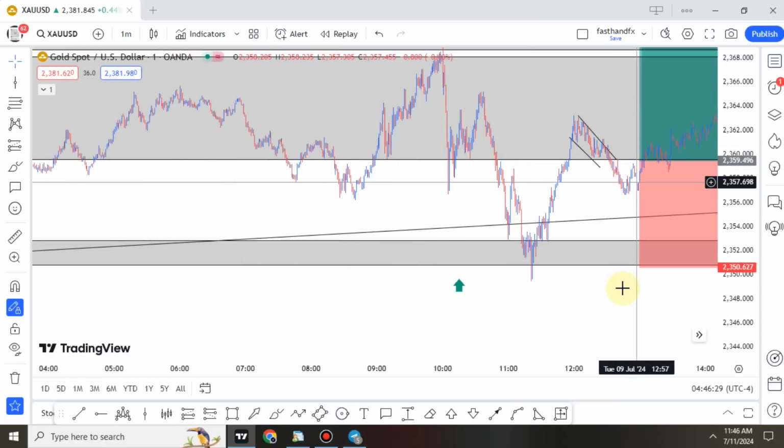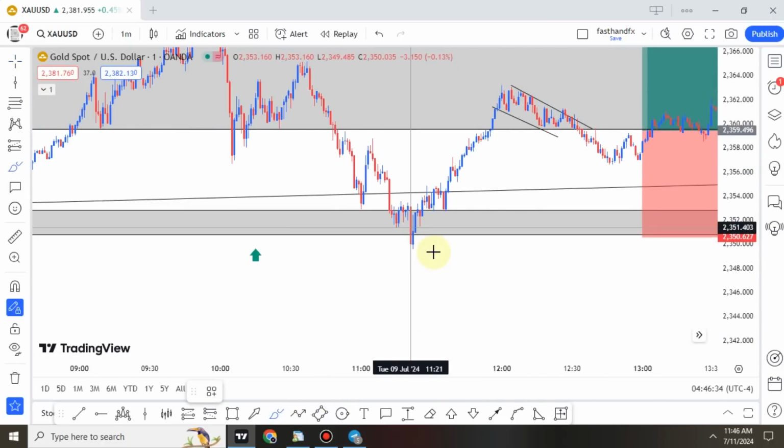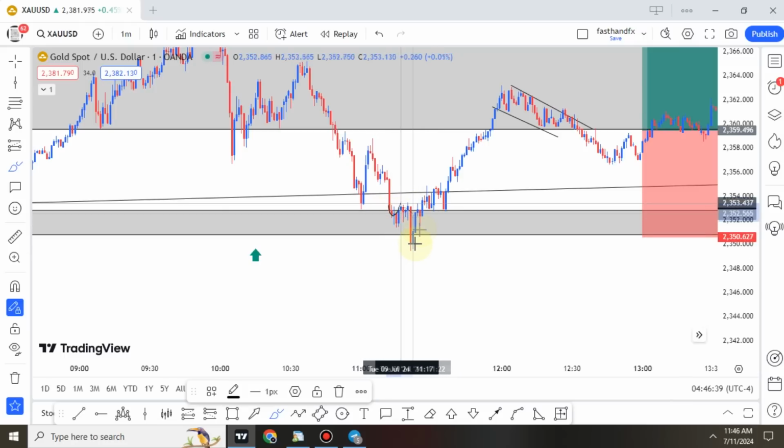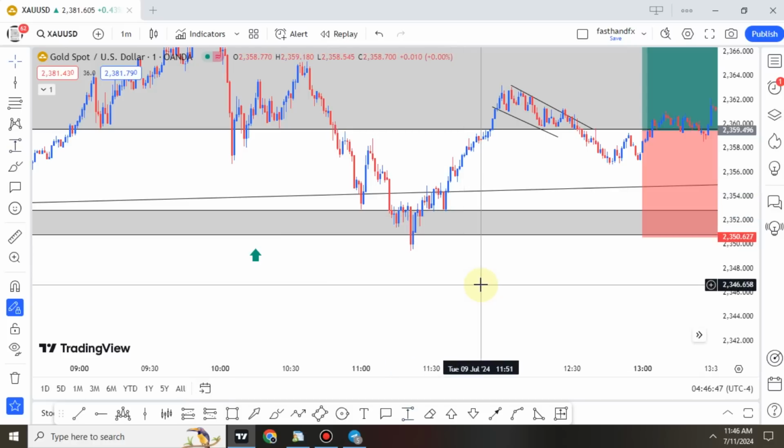So yeah, right over here, the first thing, if you see, I missed this entry right here. So yes, I missed the entry, but look at this. This is an inverse head and shoulder, a tiny one. Then now she gave out this kind of. Now if you took this entry based on the 1 minute right here, see, definitely you're going to risk 23 pips. 23 pips for your account is good on gold, yo.